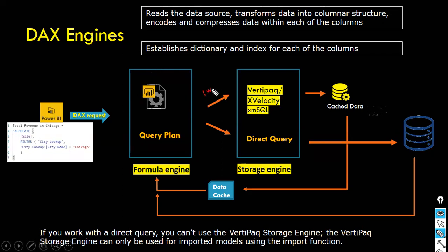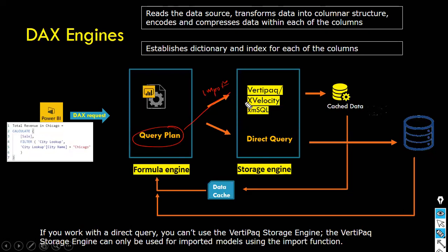So let's say you have used the import mode for your customer table or sales fact table or something like that. In the case of the import table, the formula engine generates the query plan. And since it's an import mode, the query plan will be sent to your storage engine.